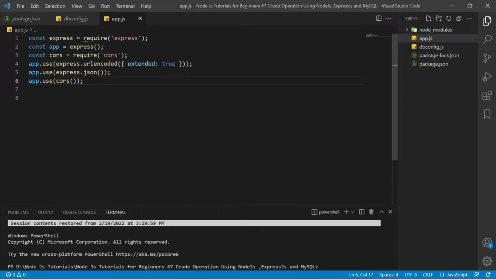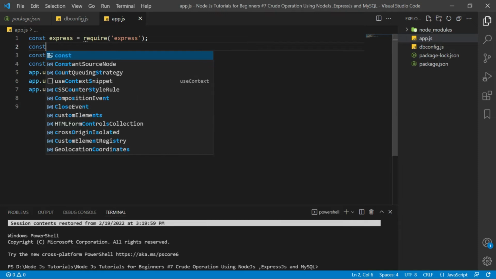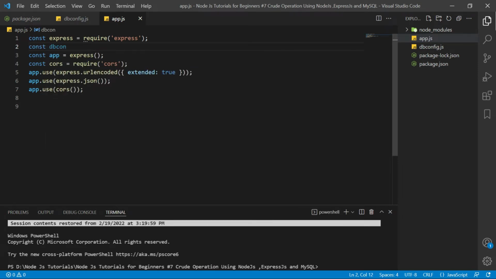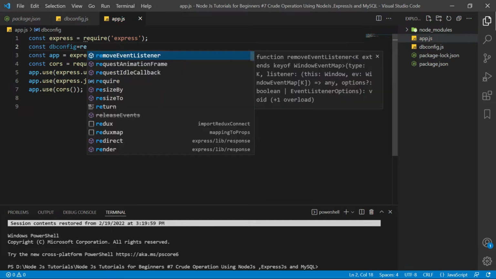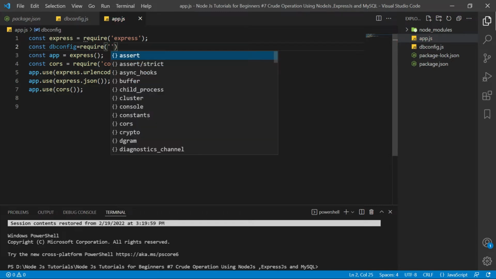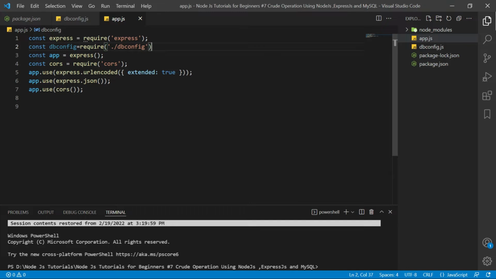And I need to call my DB configuration over here, because our routing is going to start from the app.js file. So I need to require the DB configuration, dbconfig equals require, and simply type dot slash. You will get the path of the DB configuration.